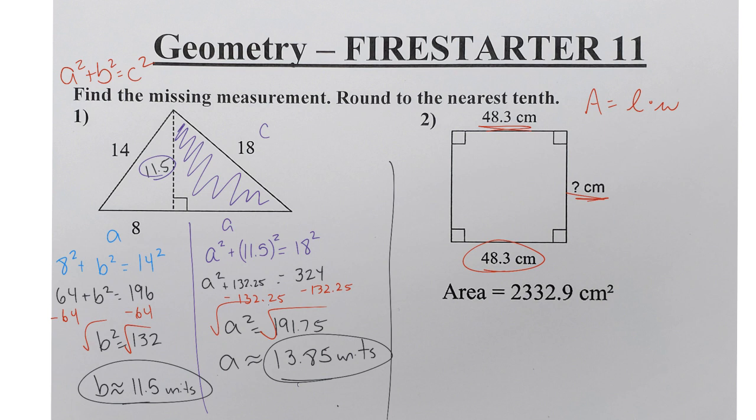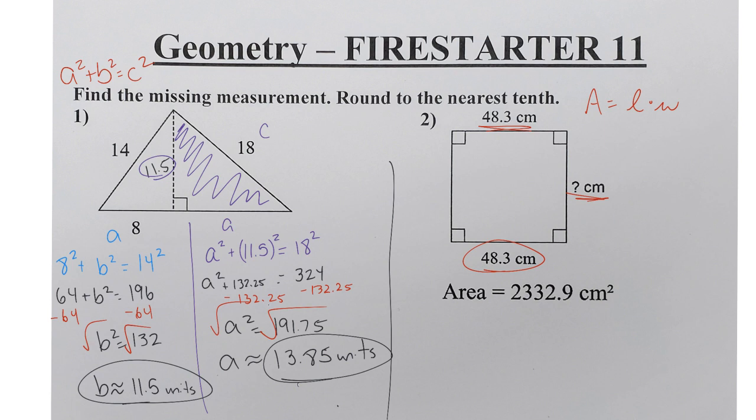Alright, 2. Area is equal to length times width. Now notice, guys, one thing I have not mentioned in this video so far is look at all the work I am showing. Alright, I need to see your work. I care very little about your answers. I like your answers. I hope they're all correct. But I care extensively more about how you get those answers. So show me as much work as you possibly can so you can continue to get credit.